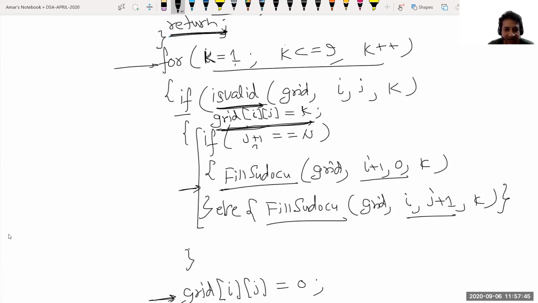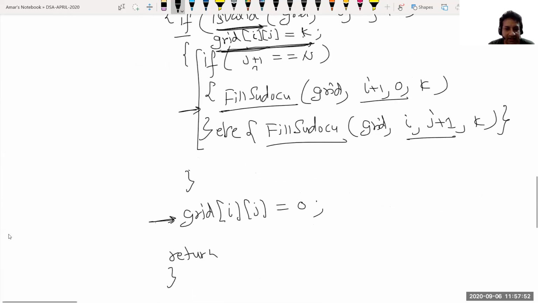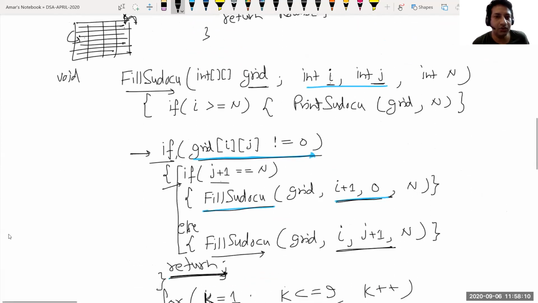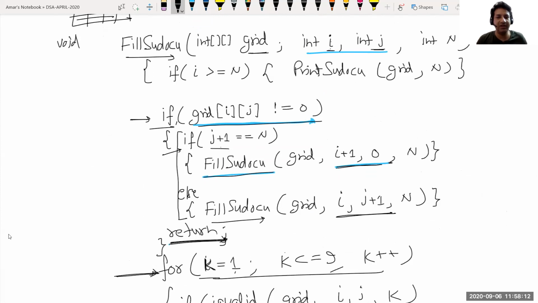And when we are returning this, we again try a new value, then a new value, all 9 values we will try. And before returning, this is the important step: initially we get this value 0, indicating this is the value open to fill. So before returning, we again fill it 0, so that when we come back again doing the recursion, we find this value 0. So this code will run for the entire Sudoku from left to right one by one, and then actually fill the entire Sudoku.